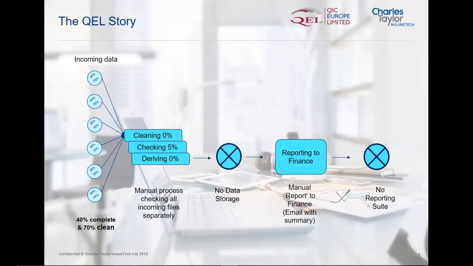QEL is part of the QRC group of companies. QRC is an insurance company from Qatar and has set itself the target to be in the top 50 of global insurers. QEL is part of this target and was set up late 2014, whereby the business model of QEL is to serve the European Delegated Underwriting Authority market.